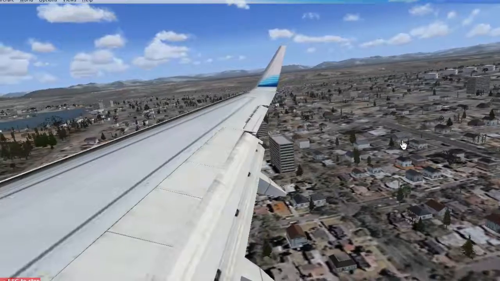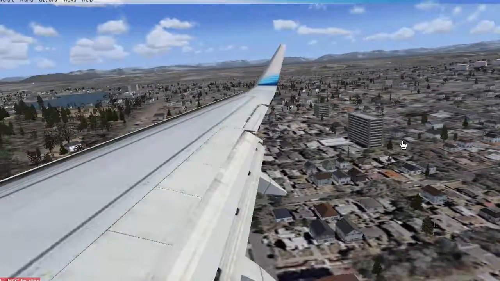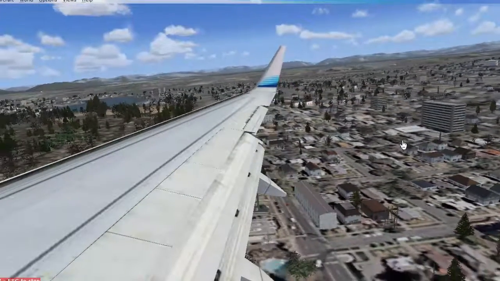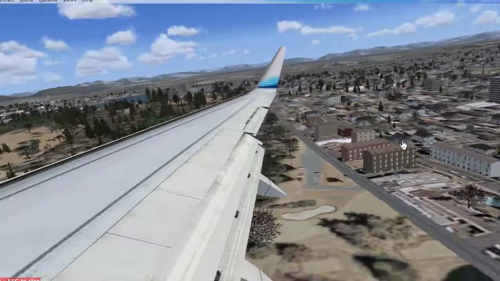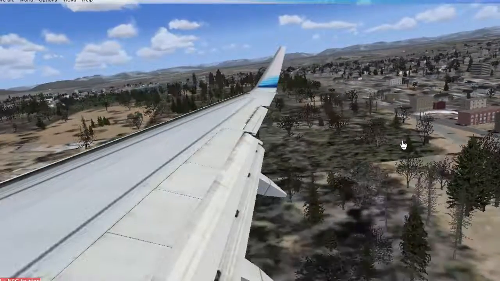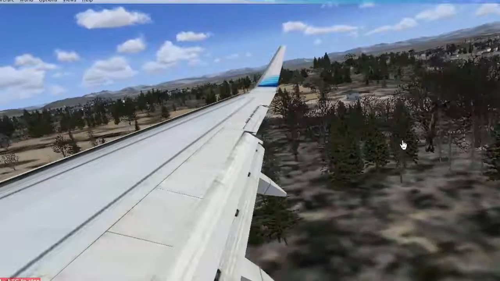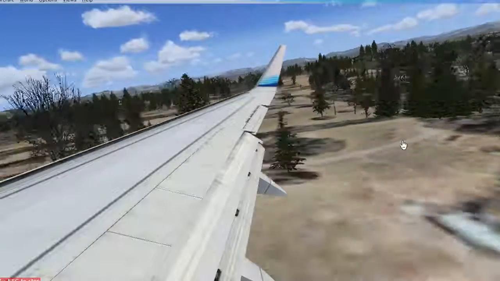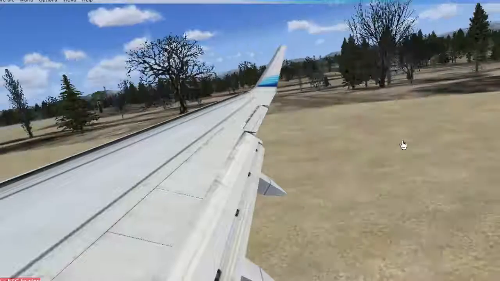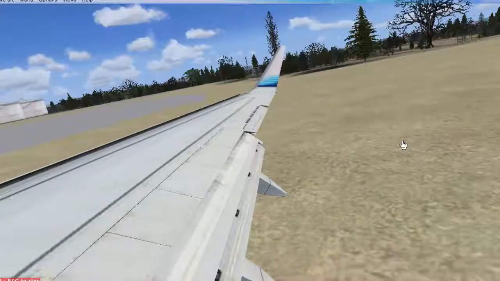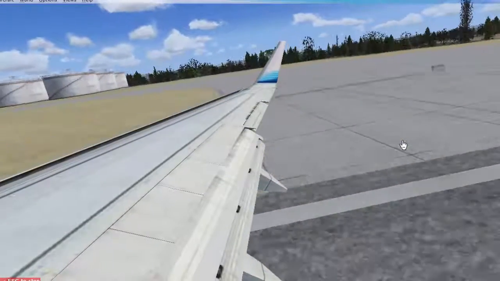We're approaching. We're getting very low down to the ground. We have some trees here. Ooh, we're getting very low down into this forest. Spooky, so spooky. Oh, and now we went over the fence and landed.